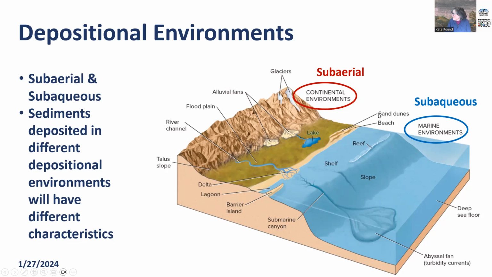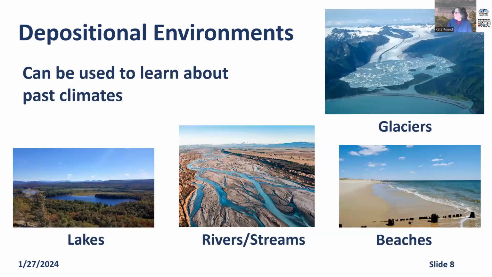Back here we've got sand dunes, beaches, reefs, and then this shallow area, the shelf, and then it gets steeper going out into the ocean, the slope, and then the deep sea floor. So all sorts of environments to deposit sediment in. And here we've got just a few images to help you focus in.